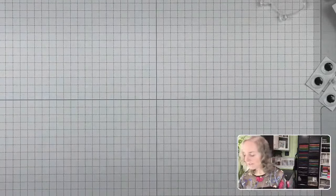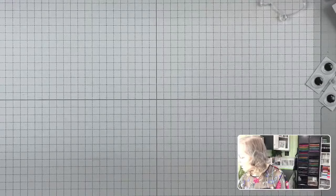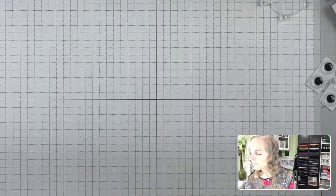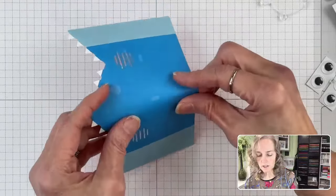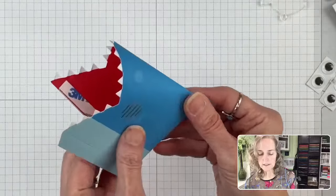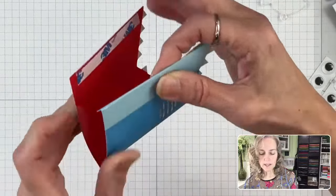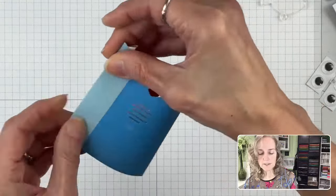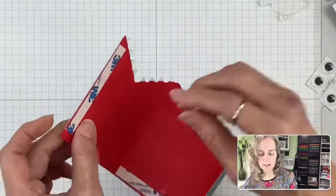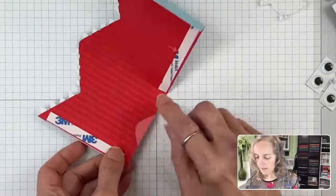Okay, let's do the second one. We're building up to the hardest ones. We have the next one, which is the shark. So let's bring the shark in. So the shark will bend in this direction because that's where the bend line is, the fold line, I should say. And then you can fold here and you can connect these two sides together like that. So let's do that. Let's pretend like we're doing the cup and ball game. But before we do that, actually, we have to add the tail.